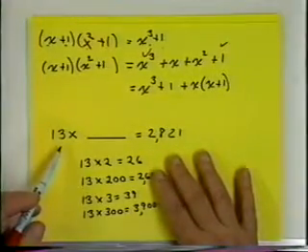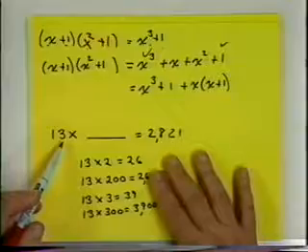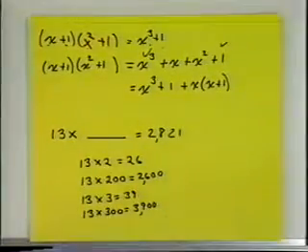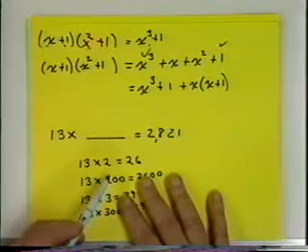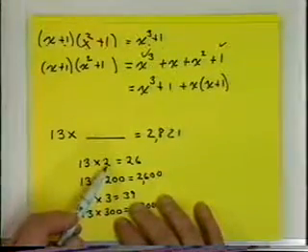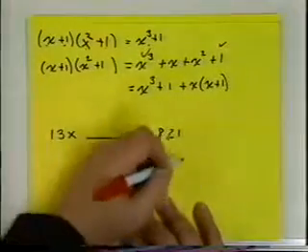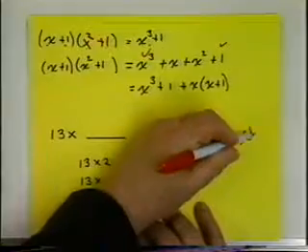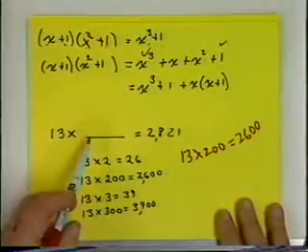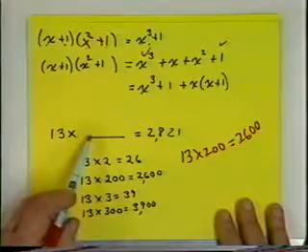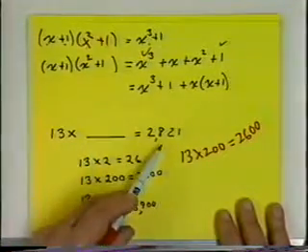Suppose I wanted to find out what number I had to multiply 13 by to get 2,821. Well, look, I know that 13 times 2 is 26. Therefore, what's 13 times 200? It would be what? 2,600. Therefore, whatever number I put in here, it has to be bigger than 200, because 13 times 200 would only be 2,600.